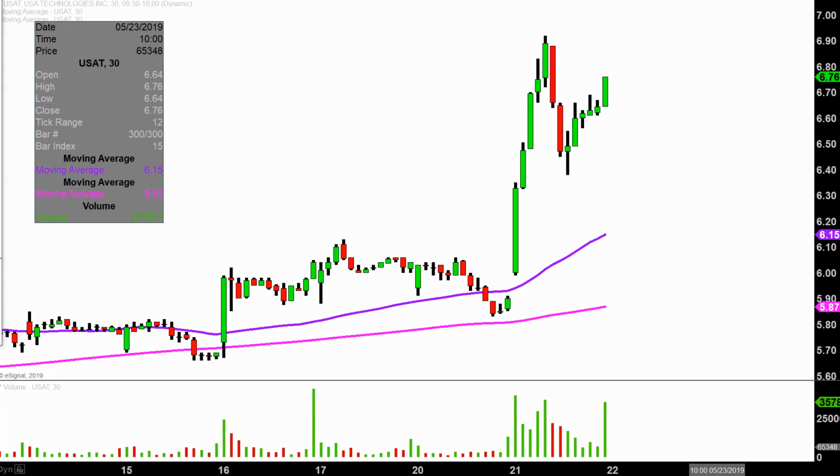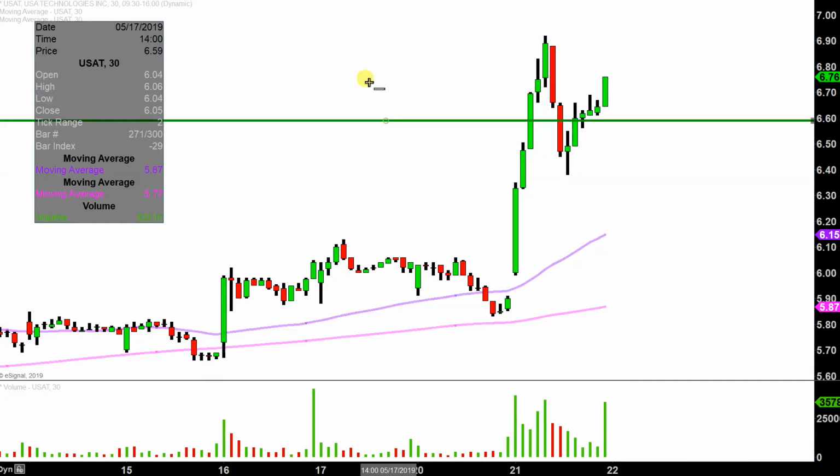I don't mean to state the obvious, but I will anyways. Very nice movement today, not only from the price action perspective, but when you look down here at the movement just from the interest, and interest is just a gauge. You can see that via the volume. A whole lot of people watching this one today. So let's map out some areas of support and resistance to watch going forward.